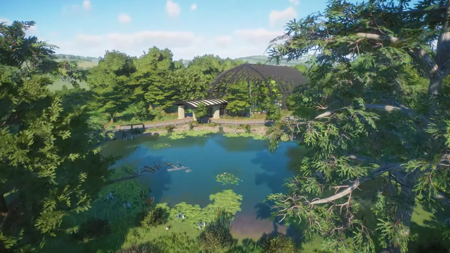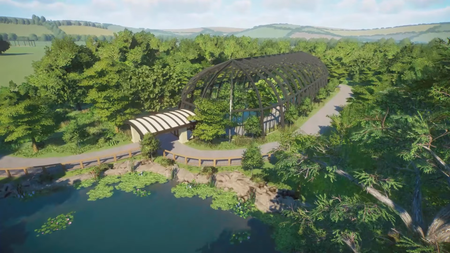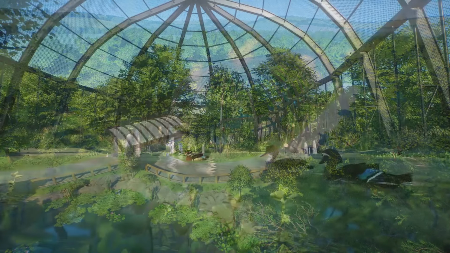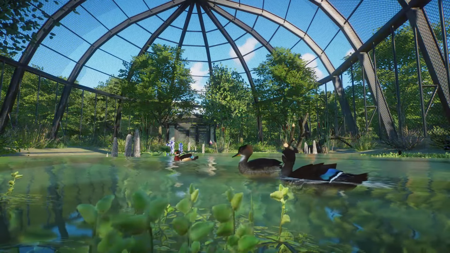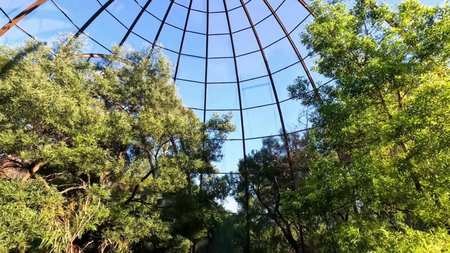From small bird cages to sprawling modern complexes, aviaries are a common sight in zoos. They house an extremely wide variety of animals, from the smallest songbirds, wading birds, to leopards who love to climb.